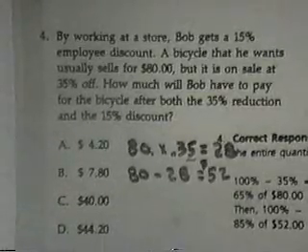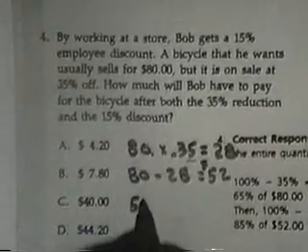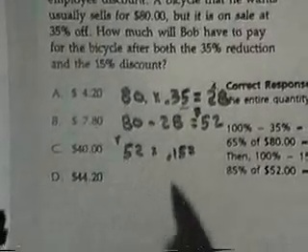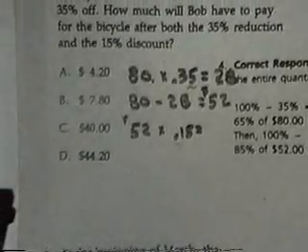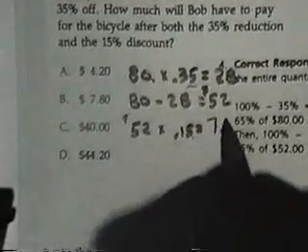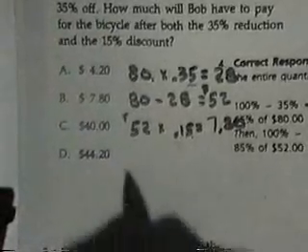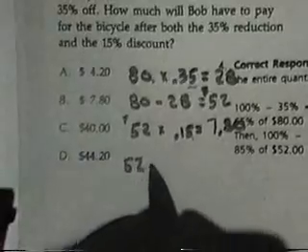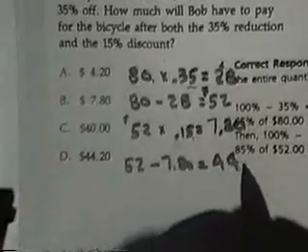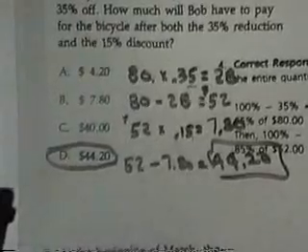But now we as the employee get a 15% discount of that. So we would now take the $52 and multiply by 0.15. 0.15, okay? That's 15%, move the decimal place 2 places. And that will come out to be $7.80. So that's how much money we get to take away from the $52. So our cost then is $44.20. So our answer is D, $44.20.